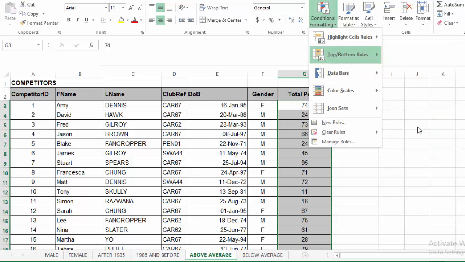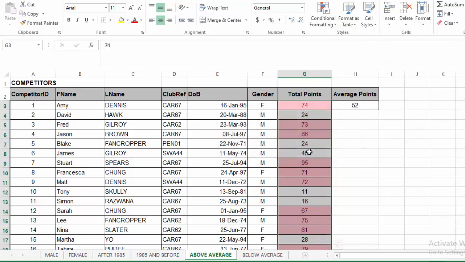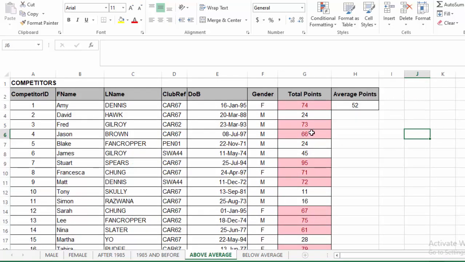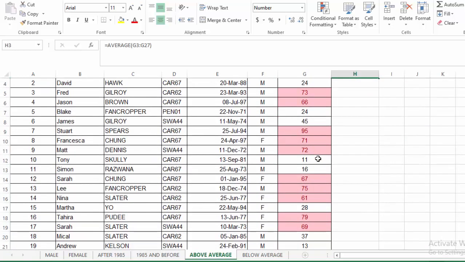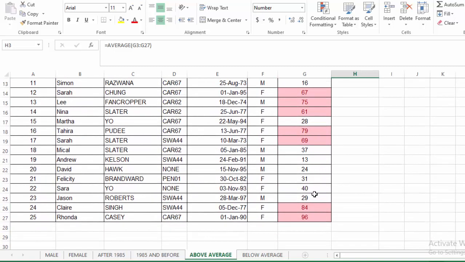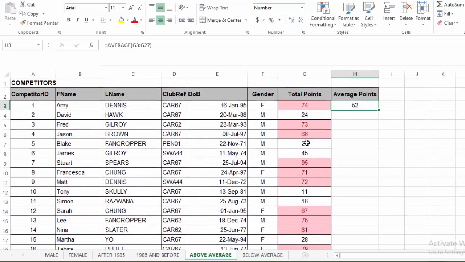So I will click this, and when I click OK, I will get those people who scored above average. So our average is 52, and whoever is highlighted here has scored above average. Those people who are not highlighted scored below average.